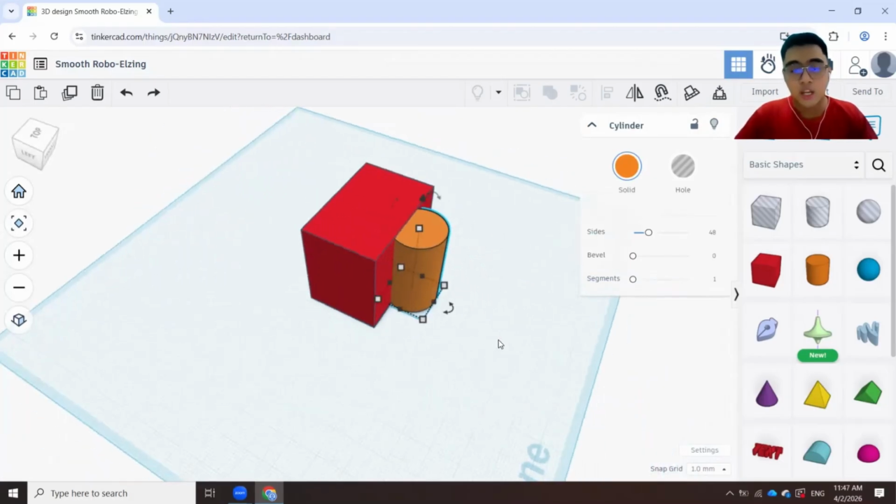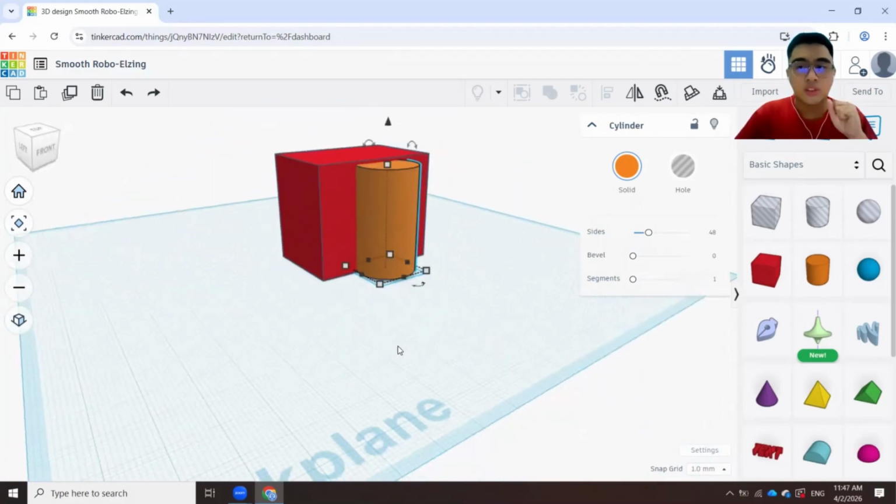Okay. Now another part of Tinkercad that really helps you create designs is this part. I'll give you an example. You want to create a hole. You have a box, you want to create a hole, right? Since you cannot make a hole using that box only, you have to add objects to create a hole. You might wonder, how do I do it? Because I've only taught you to add and combine objects, but how do we create holes or make some parts of our object disappear to create our design?